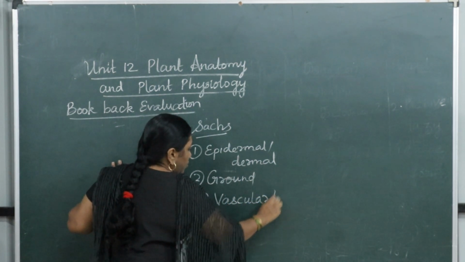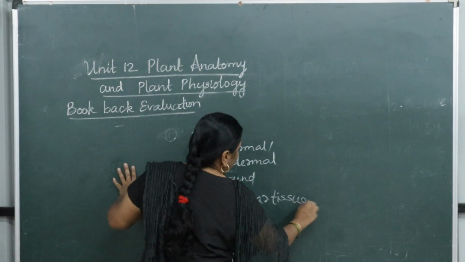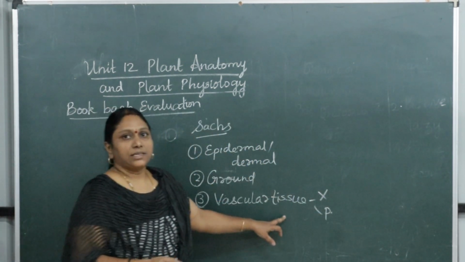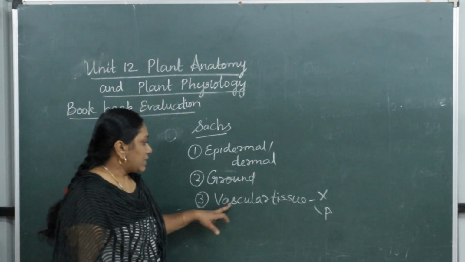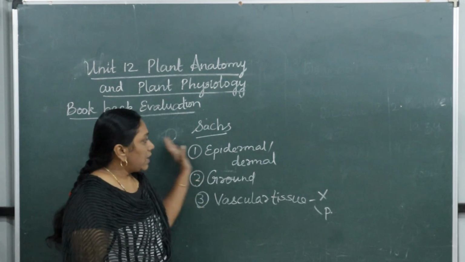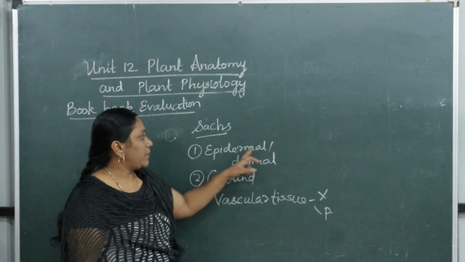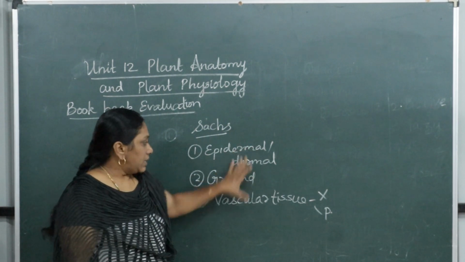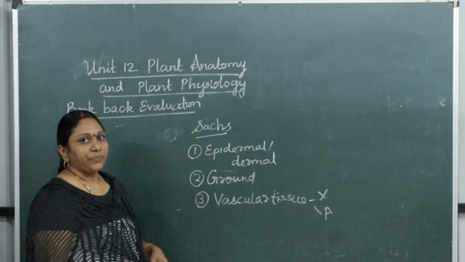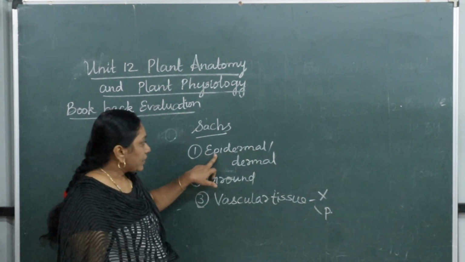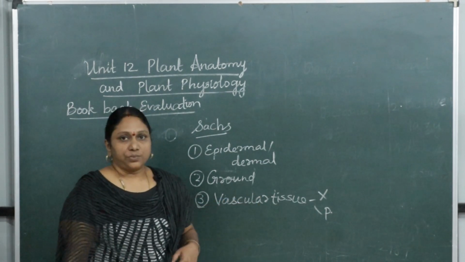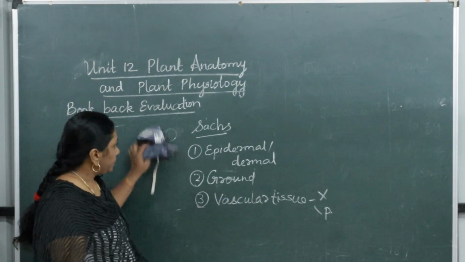See, vascular tissue is nothing but it consists of xylem and phloem. Okay, vascular tissues will be arranged in the center in the form of circles. In stem, leaf and root, all the cells in the outermost layer will be called dermal or epidermal. Apart from these two, all the other tissues in a plant body we will call ground tissue. So the 3 basic tissue systems are dermal or epidermal tissue system, ground tissue system, and vascular tissue. That's all. This is enough to write.